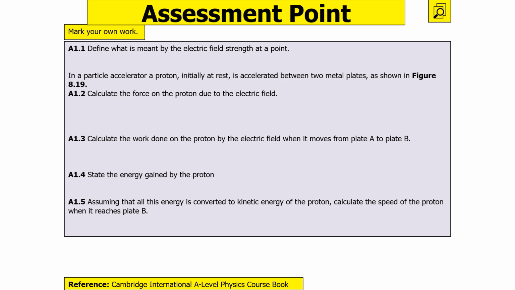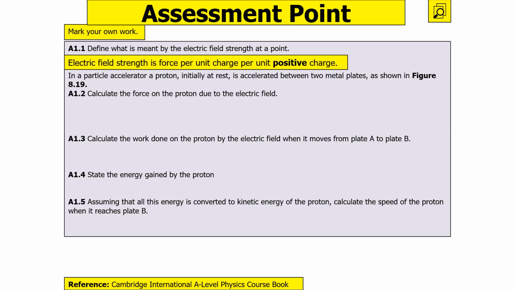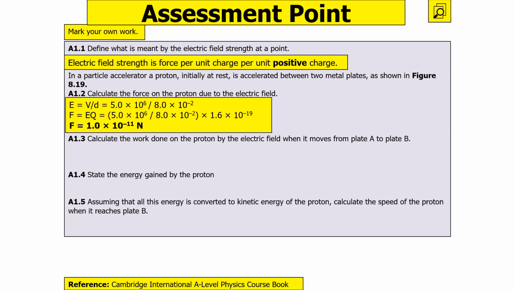Right, definition of electrical field strength, you've just got to learn it. It is the force per unit positive charge. Remember, we always define electrical field strength quantities in terms of test positive charges. Everything is done in terms of positive charges. The force will be equal to EQ, the electrical field strength, times by the charge. But first we've got to work out what the electrical field strength is. Now it's between two metal plates, that tells you it's a uniform field, so we can use the uniform field strength equation of E equals V over d. So we can pop in all the values, we got those from the diagram, and multiply by the charge to work out the force to be 1 times 10 to the minus 11 newtons.